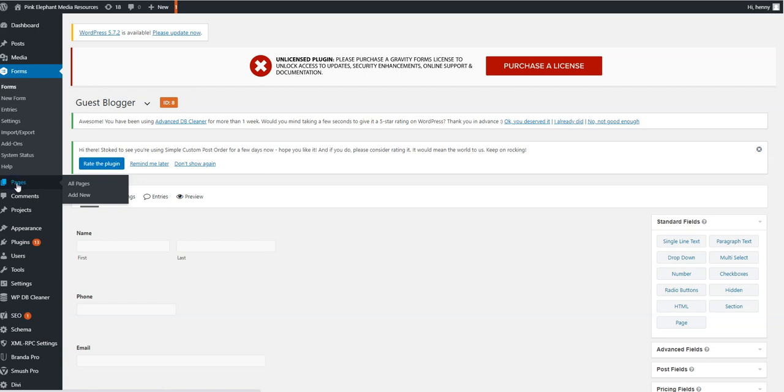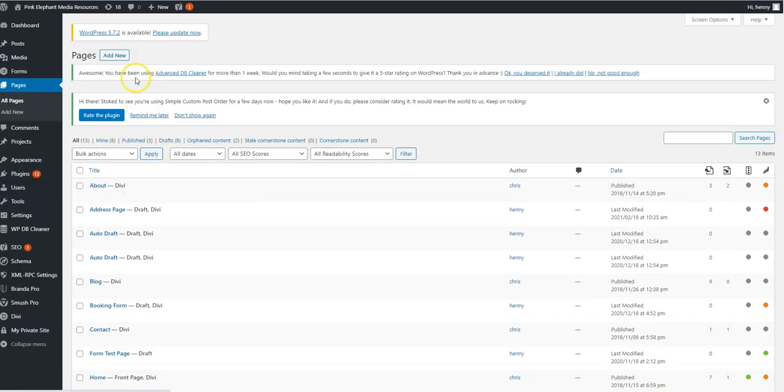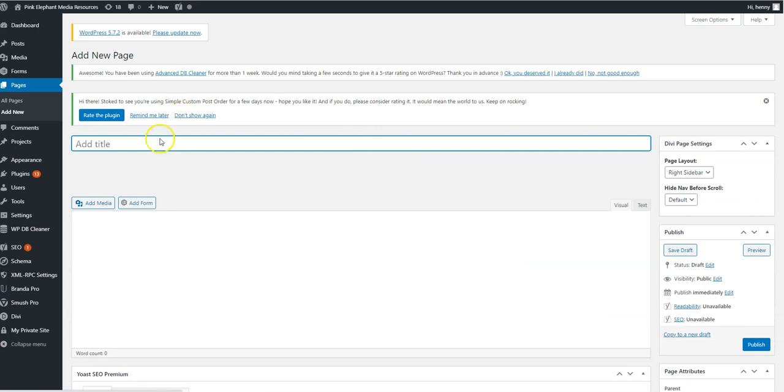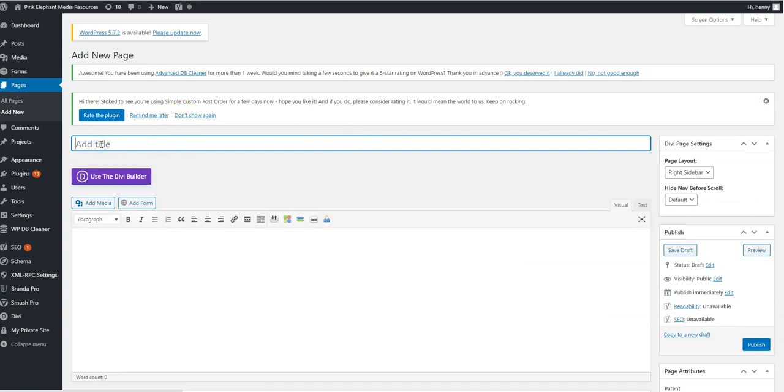So to add this now to a page on your website, which is what you have to do, you'll go to pages and press add new. Now you can design the pages in various different ways. It may be that you want to use your Divi builder to add a bit of design. You might want to put an image. You might want to put their company logo or your company logo in here. That's very easy to do if you just press the Divi builder.